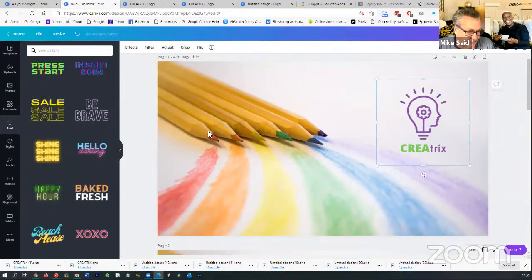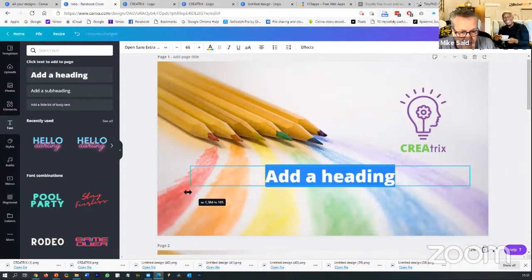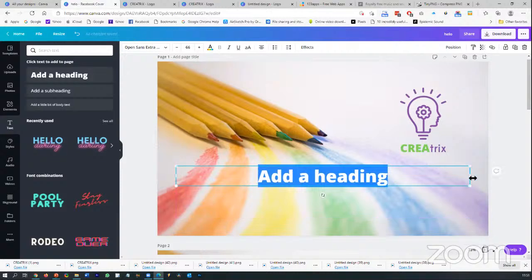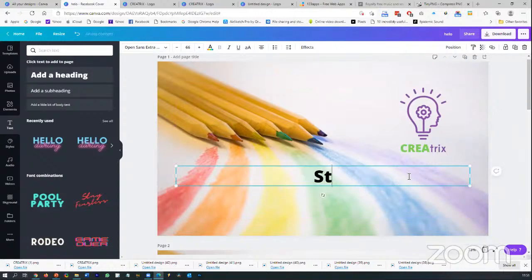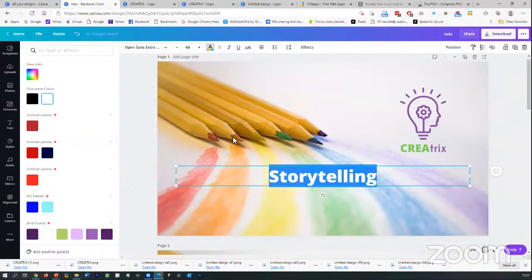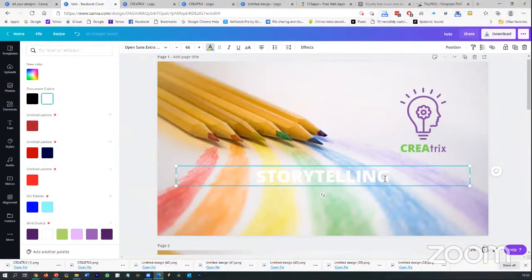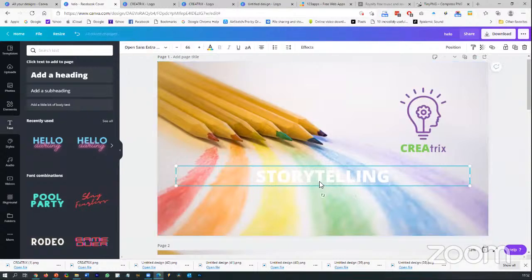And for example, let's say I've decided on Creatrix and I want to add some text. What's the catch line of Creatrix? It's going to say storytelling on your terms, on your turf, in your lingo. Storytelling, okay. I want storytelling, and then in smaller text, on your terms, on your turf, in your lingo.